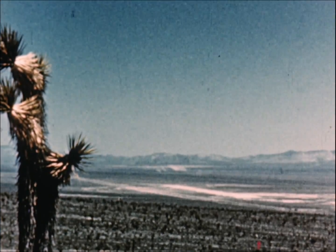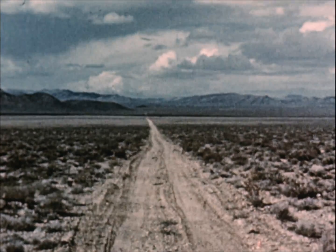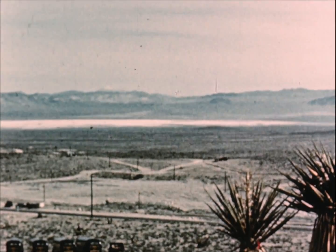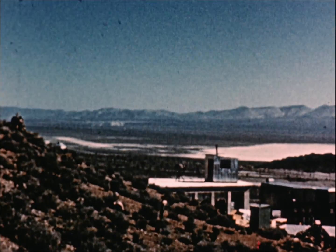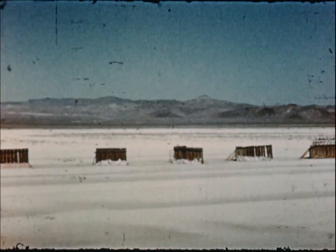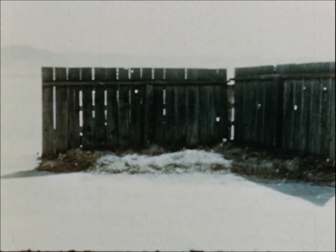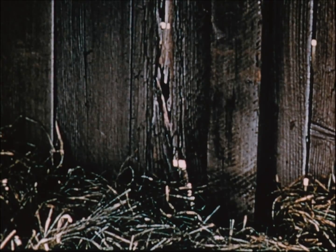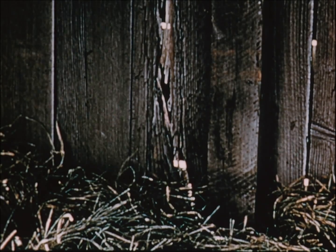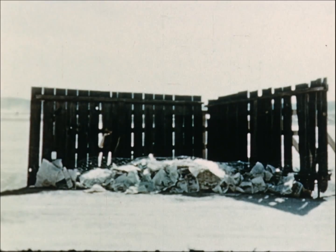This is the Nevada Proving Ground, where tests were made on miniature houses in various stages of upkeep, inside and out. These tests were also made on common fire hazards, like dead grass, old leaves, discarded newspapers, and fence structures. Here are five fences placed far enough from the explosion that they could survive the blast. The fences in the middle are built of decayed wood. Dry grass and litter simulate conditions you've seen in too many alleys and backyards in slum areas. The trash, litter, and dead grass are perfect kindling for the unprotected and unpainted wood of the fence itself.